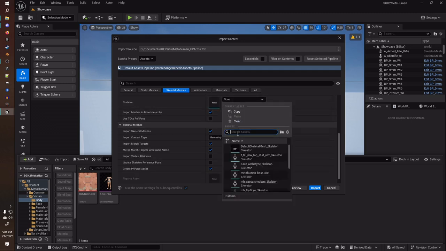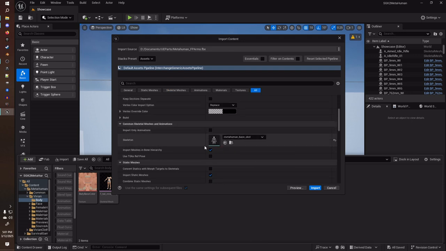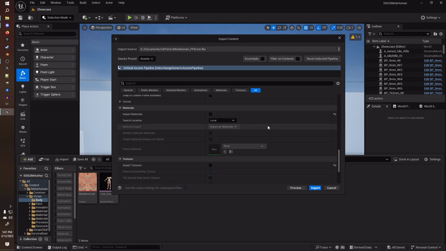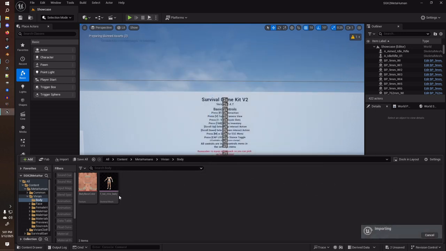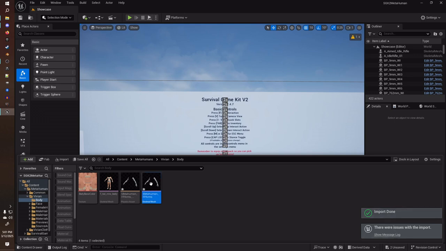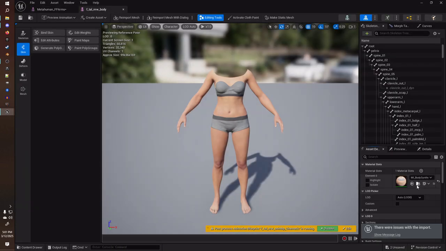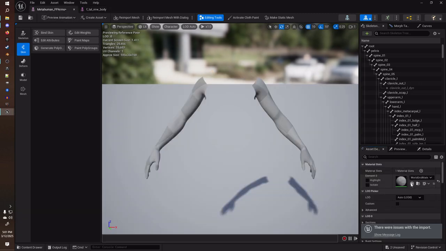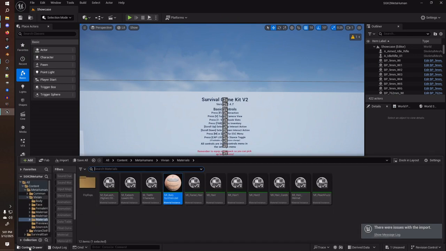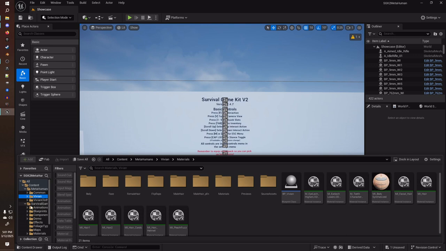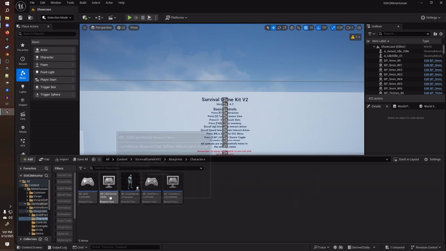Then down here on skeleton, we want our MetaHuman base skeleton. Then we can untick the import materials and import textures. Import them, open it up. We can just open this one right here, get the material, set it, save it.